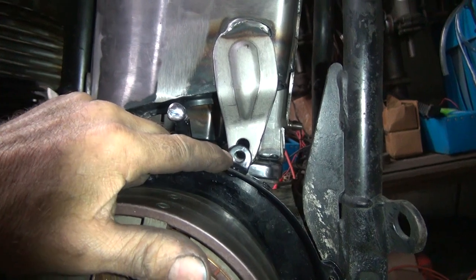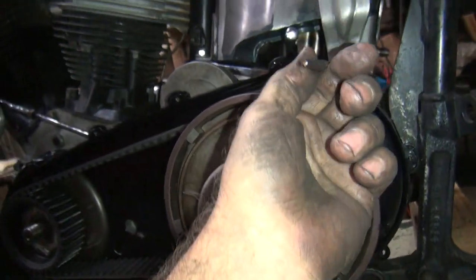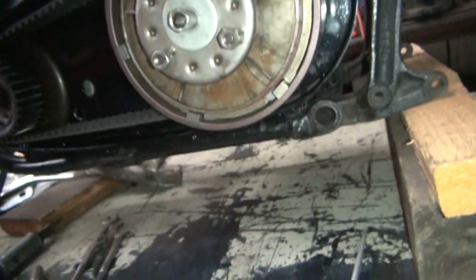Now I got to deal with this hole right here. So we want to slot it up or down or somewhere. So I got my rat tail file here, which gives you a pretty good idea where you're going to cut. And I also bought the grinder.